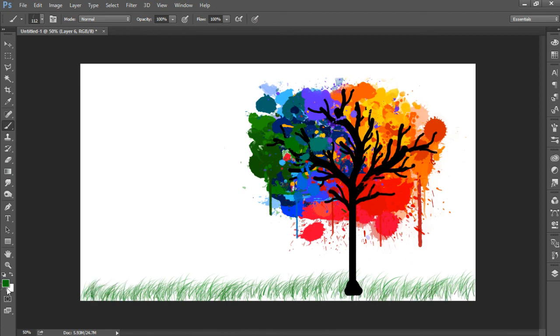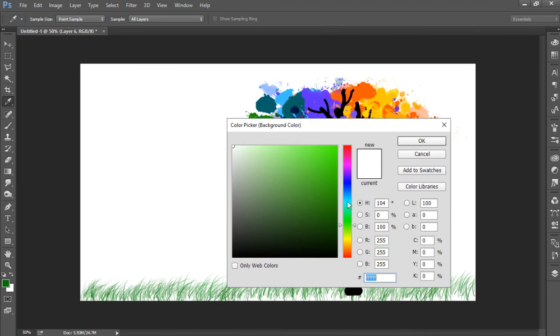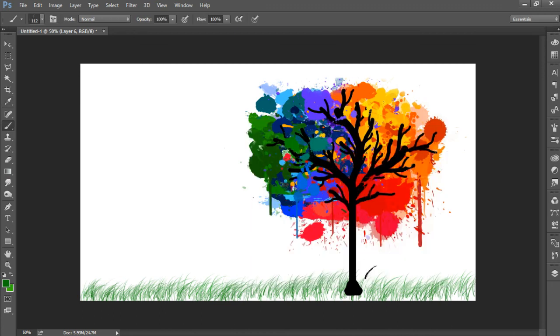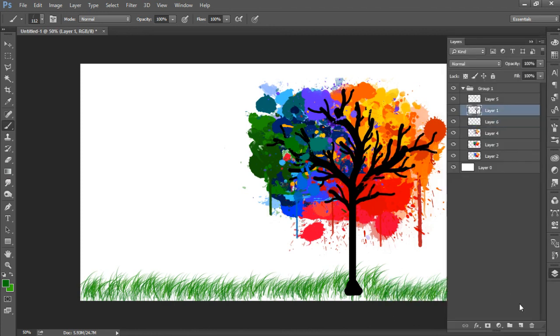Like that. It depends on how much grass you want though. If you want a lot, or not that much, create the new layer on top of the tree and make some of them over here just to cover it.